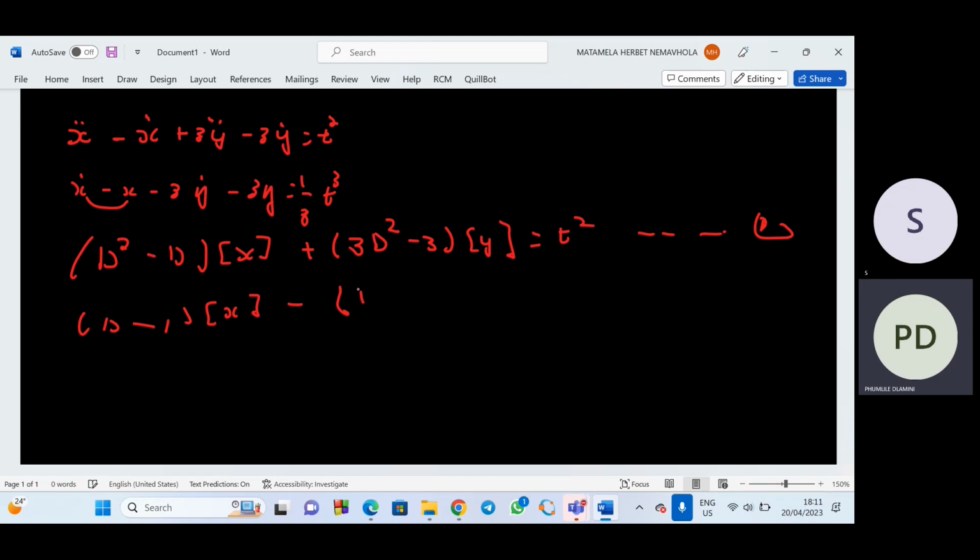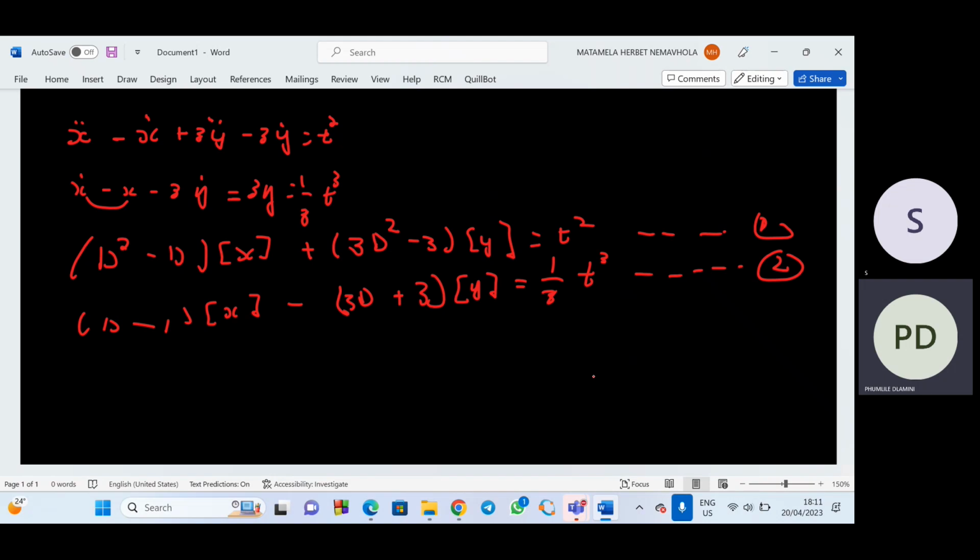minus d. If you check that, then we cannot say minus, because if I take out the minus, I will write 3 here. If I take out the minus here, it's going to say 3d plus, we must say plus 3, so that this negative times this one can give us negative times positive, which gives this negative. Then we're going to put y, which equals 1 over 3 t cubed. This is equation 2.